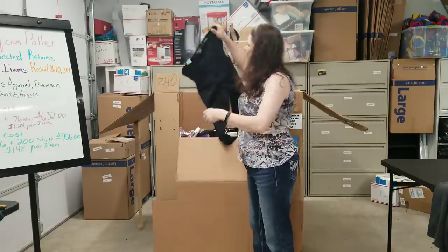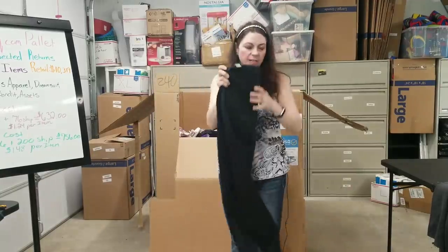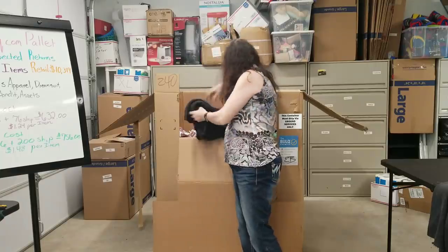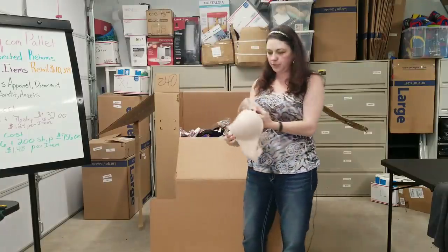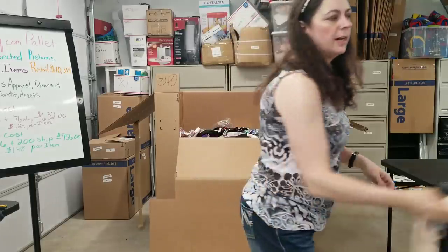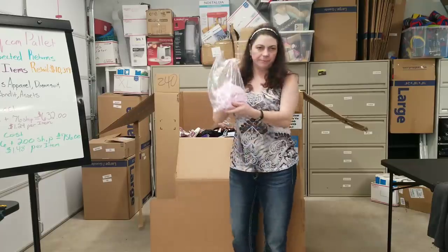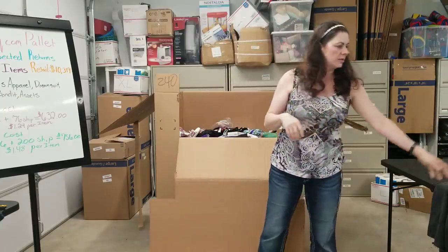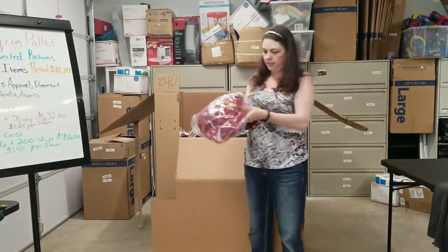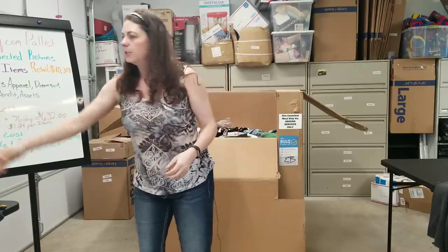All right. Let's see. A pair of size 16 short skinny jeans. That's a lot of size 16s. I'm hoping I find some duplicate of some outfits. Here's another bra, which are always really good sellers. I usually make anywhere from $15 to $20 on the Amazon platform with those style. More underwear, just kind of loose. They look brand new, but they're just not in their original package. Here is some more Santa Claus reindeer kind of PJs.